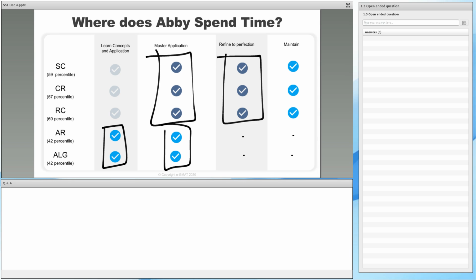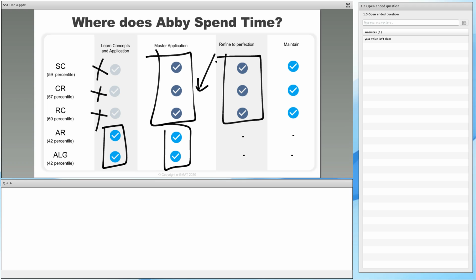Now, when you look at this chart, if Abby were an e-GMAT student, I wouldn't ask her to learn concepts given her scores. I would really say, hey, in our learning part, focus on the application files only, and then go to Scholaranium. Which is why, can you really see why Abby only needs 2 weeks in sentence correction, whereas Chase needs 3 weeks? Can you see that? Why? Because Abby doesn't have to do any of this. Can you see that? Yes, no?